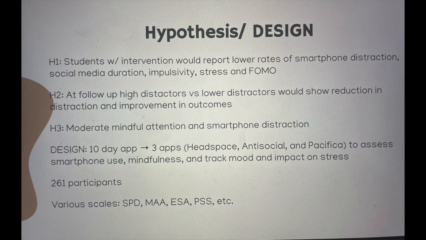Then we have the mindful attention awareness scale with 15 items assessing tendency to be mindful, and it ranges from 1 through 6. Next is the emotional self-awareness, where it recognizes and identifies decision making, and so it's from 0 to 4, and it would be strongly disagree or agree. The last one we have would be perceived stress scale with unpredictability and uncontrollability, 10 items and ranges from 0, which would be never, to 4 is often.